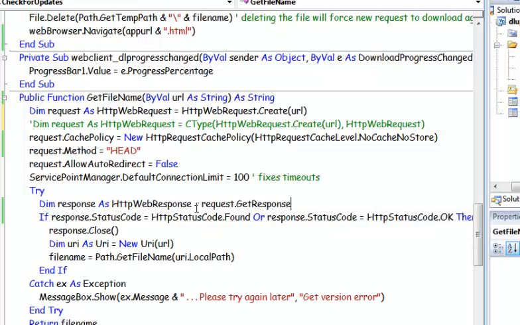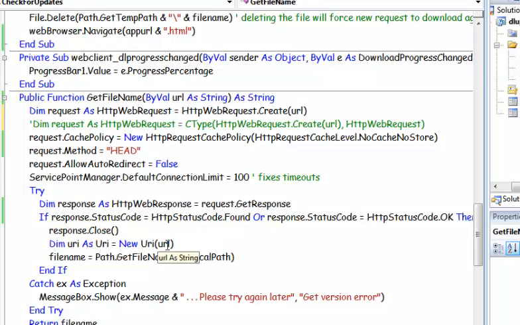Now, once I get a response, I check to see if it's found or okay. I'm doing a found, although I haven't come across that one yet. Both of them mean that it can access the website and it can find the information it's looking for. Most of the times, it comes back as okay. So now, once I get the status code, I really don't need the response to be open anymore, so I go ahead and close it.